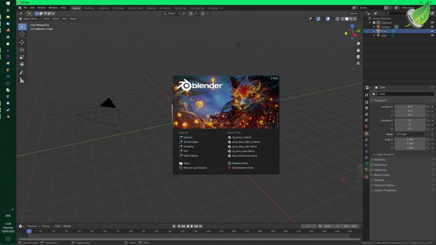Now, if it's your first time installing this, you may be given an option for left click or right click for how you want to select things. Now, I have it set to right click, so when I'm saying right click, if you've got it set the other way, it's going to confuse you. So I suggest you set it to right click.